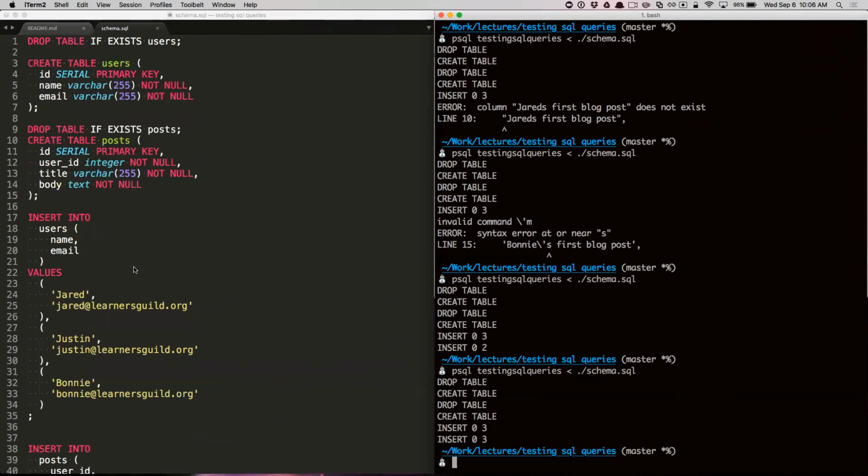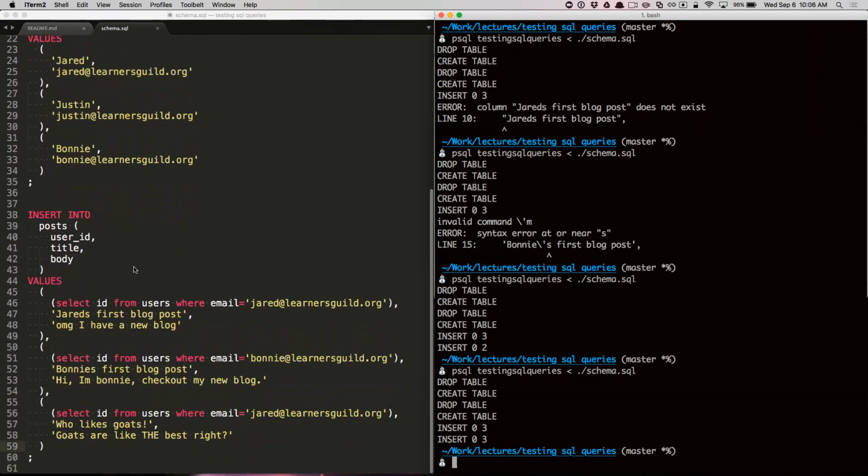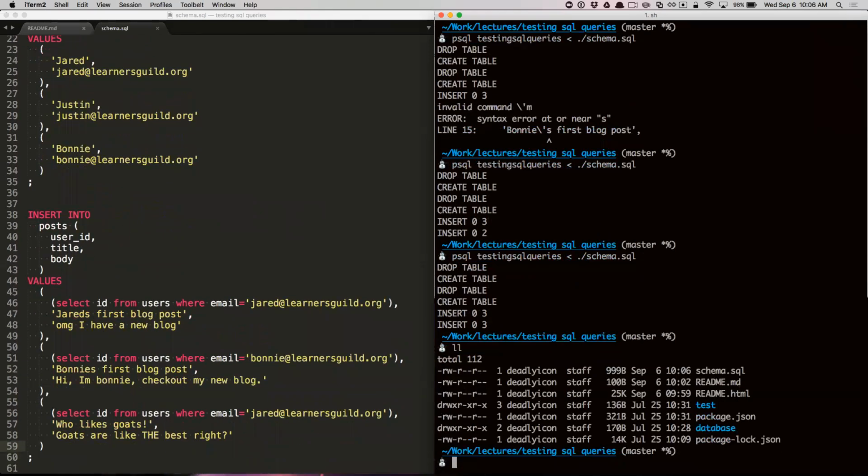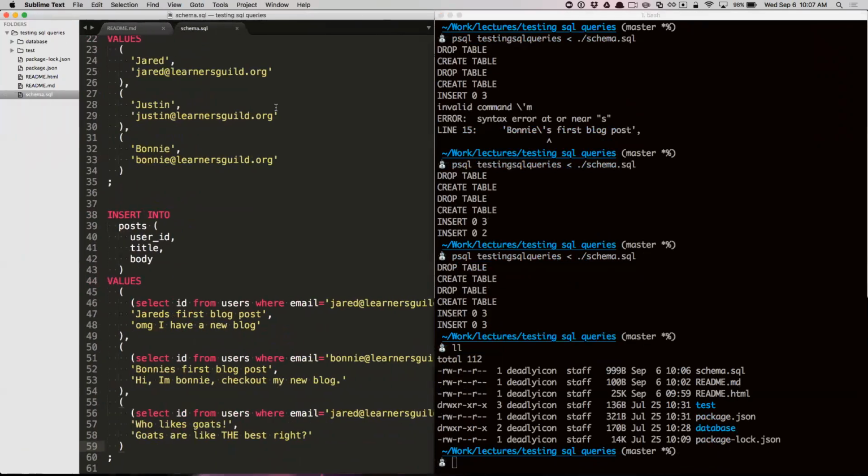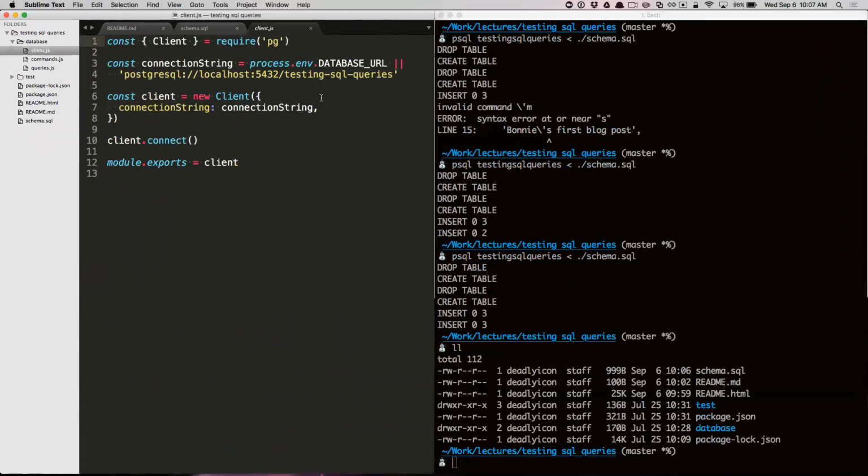Now let's write a node script that is going to do some queries against this data set. So we've got this database folder, and here's the client where we're going to require Postgres.